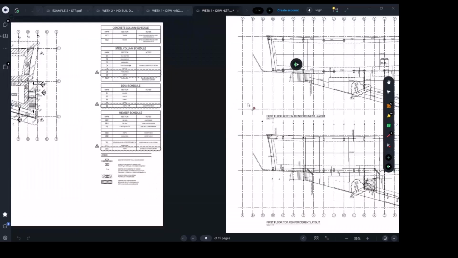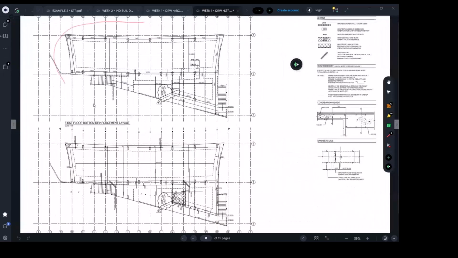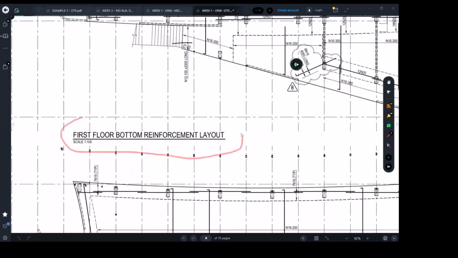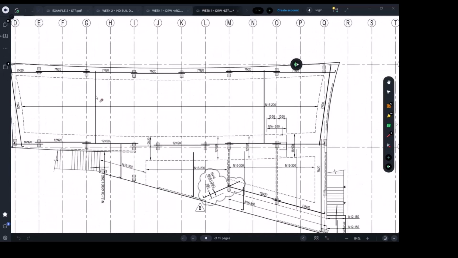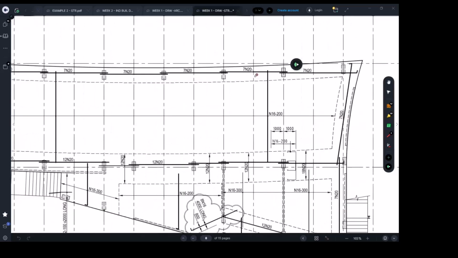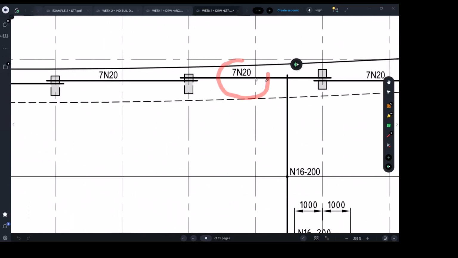Now, if we jump to another sheet, this sheet, as I said, they give you another 2 drawings similar to the floor plan. The first one gives you first floor bottom reinforcement. There is reinforcement located at the lower side of the slab, which are documented here for us. If you zoom in, it's telling you the bottom bars here, it's 7 and 20. So we got 7 bars with 20 diameters. We talked last week about steel and their sizes. See how it's documented? 7 and 20 means we got 7 bars, 1, 2, 3. So they are 7 placed across the beam.